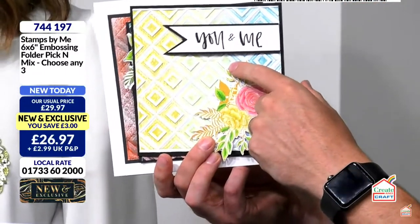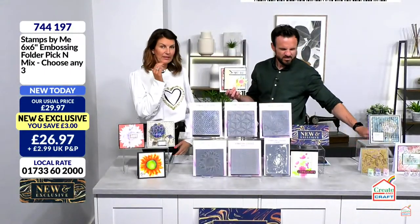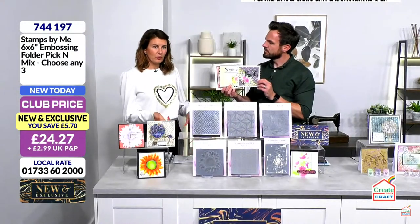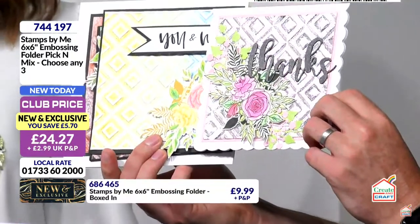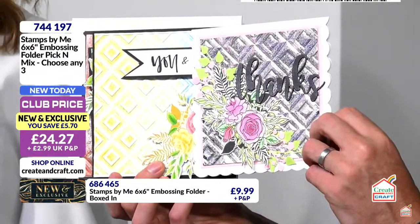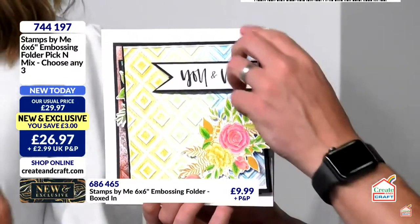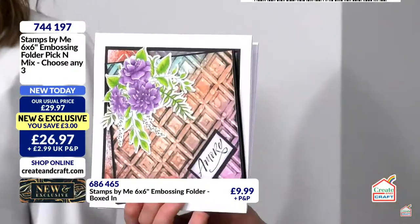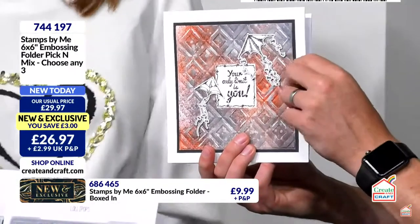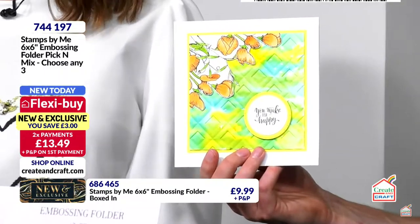Boxed in, actually, you were saying this is one of your favourites. Yeah, what you'll find with our embossing folders, Dan, is they look amazing front and back. And when I run them through, I'll show you. So you get one texture, one side, so you've got a double option, really, because one side is equally as beautiful as the back side as well. So you can use them in so many rise and falls in your cards, ink through, texture. They're just an incredible piece of kit that everybody needs to have in their stash. And as long as you've got that lovely die cutting machine, just change out your mats, you're going to be ready and set to go.